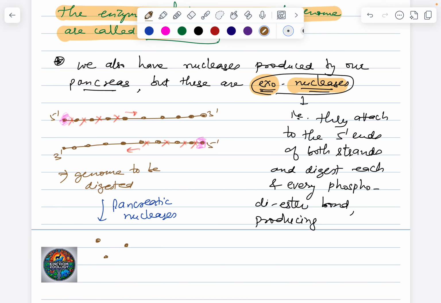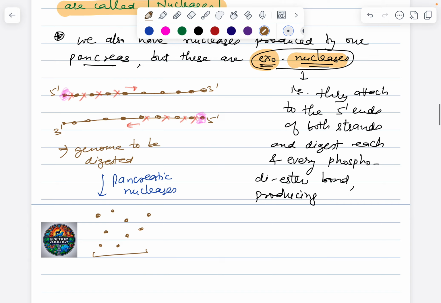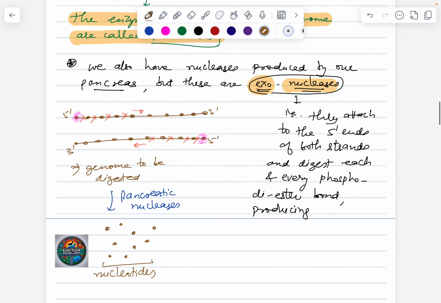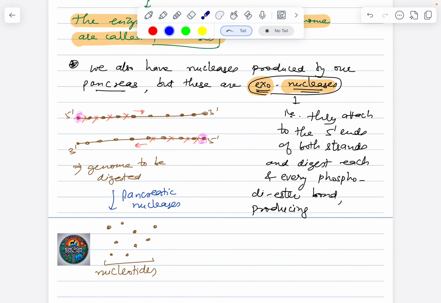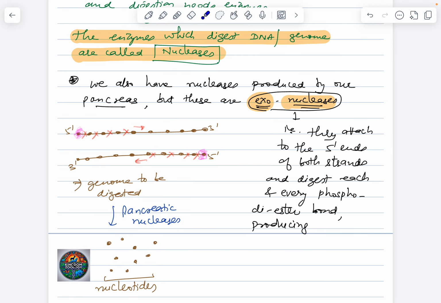Here. Where is the genome now? Totally digested. And what have I got finally? Nucleotides. What have I done? Wasted everything. I actually did a lot of procedure to obtain the genome, and I just wasted it because I broke it down into what? Nucleotides. What will I do with these nucleotides? What product can I get from these nucleotides?